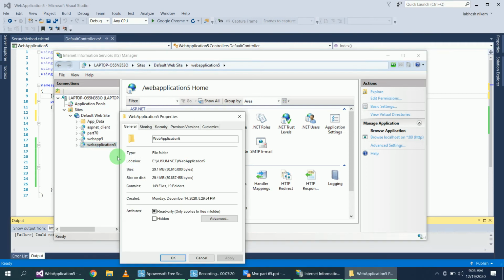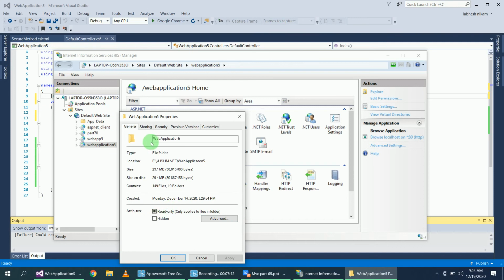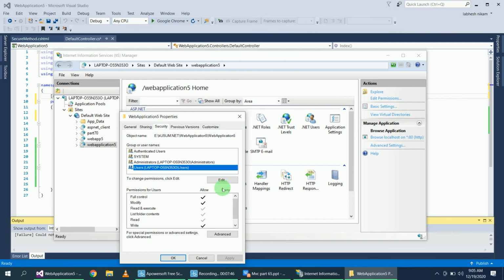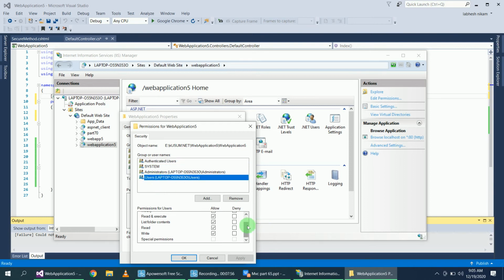So edit permissions, and inside of security, for these users I have already given permissions. You can see here I have already given the permissions to authenticated users and for the users also.